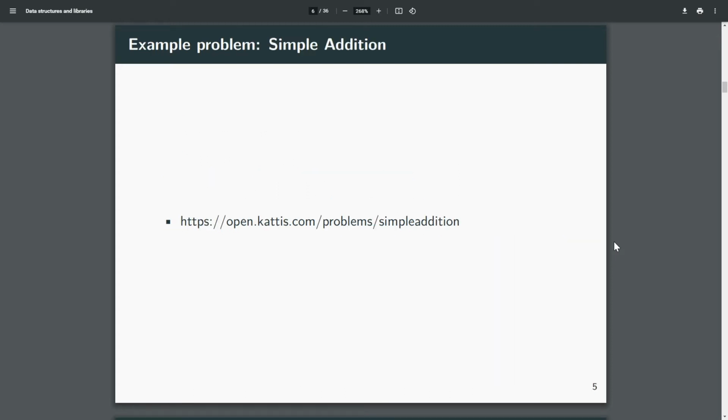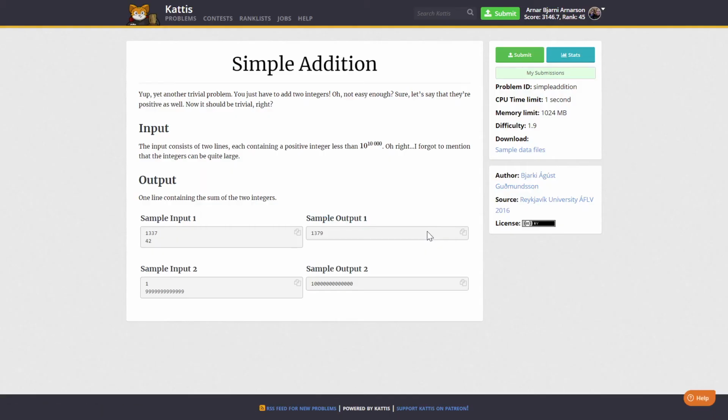So we're going to look at a problem called simple. And here it says, yep, yet another trivial problem. You just have to add two integers. Oh, not easy enough.